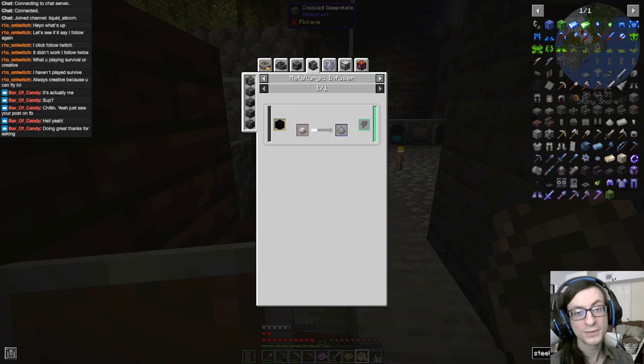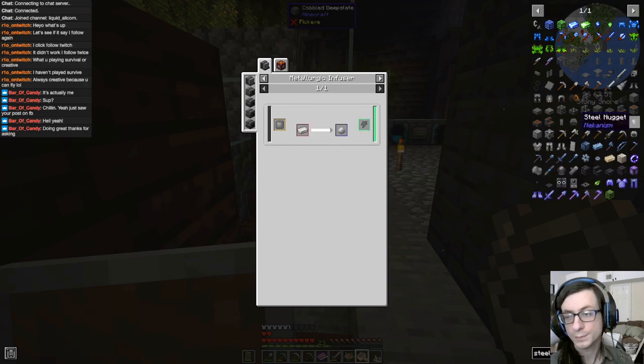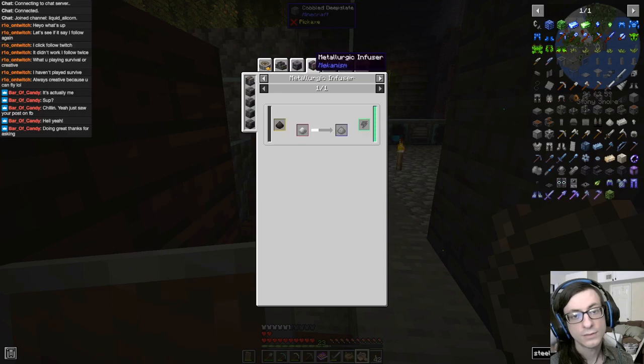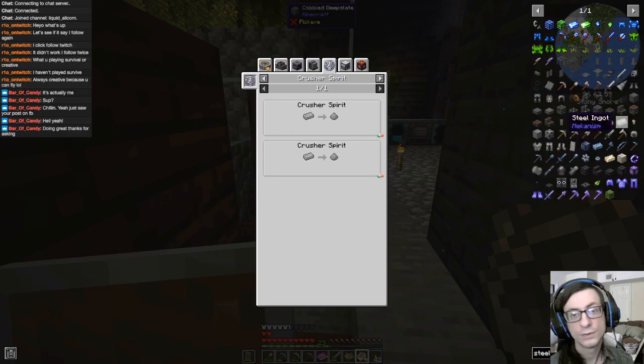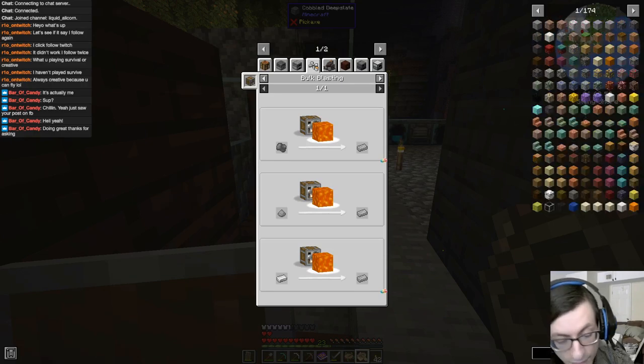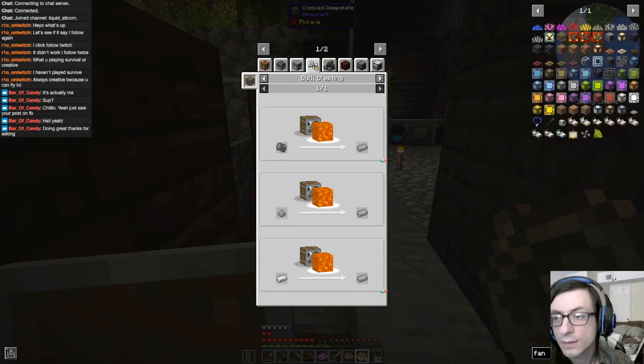Or eventually we'll be able to do this metallurgy stuff and enrich iron directly with coal. That would be very helpful. We can't really do any of that. That's not really available to us. We can potentially do some bulk blasting stuff with this fan, but this fan requires a brass casing. And we cannot quite get to brass.